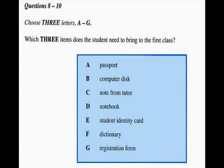Then, when you've made up your mind, you need to come back here to the administration office to enroll. What do I need to bring with me when I enroll? My identity card, I guess. Yes, or your passport. Then you'll be given a registration form, which you'll have to show to the teacher when you have your first class. Okay. And should I ask my tutor about which classes I should do then? Yes. Then you get a note from him and give that to the desk when you register.